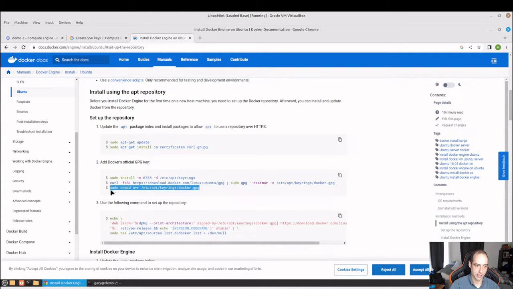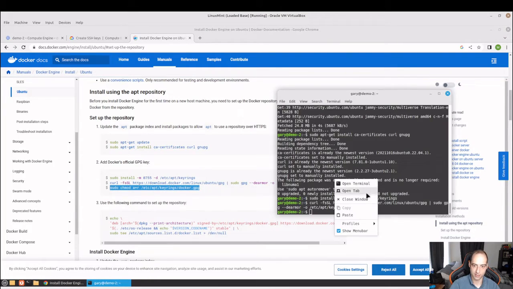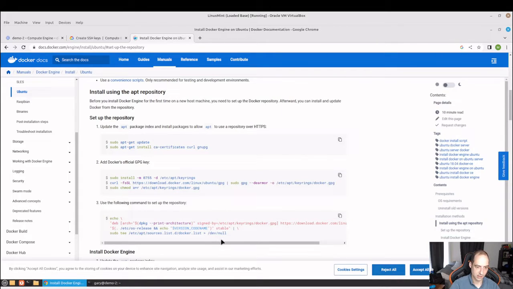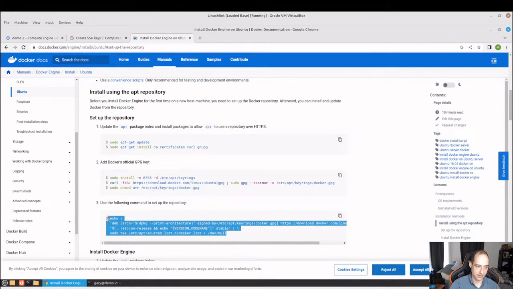Make sure you don't get a copy and paste error. Just going to modify the permissions on that a little bit. And add this as a repository.